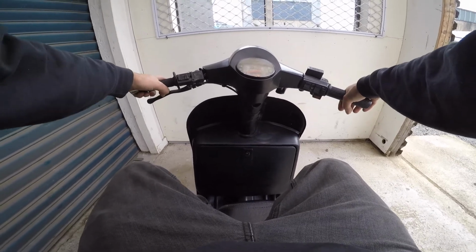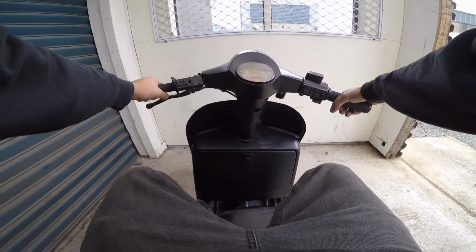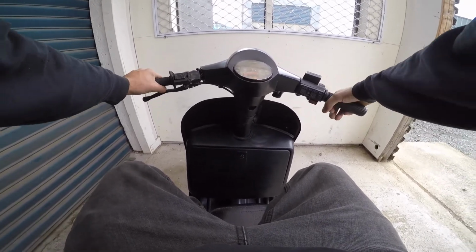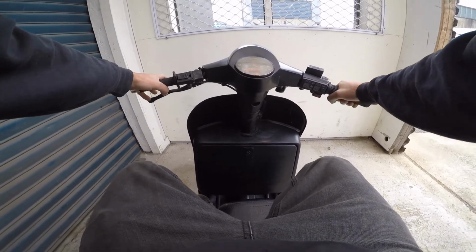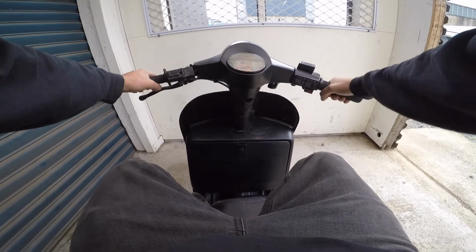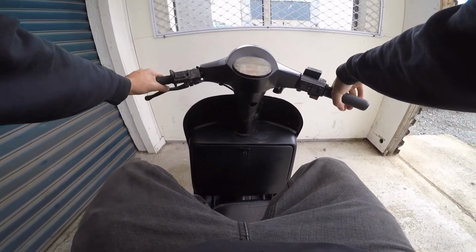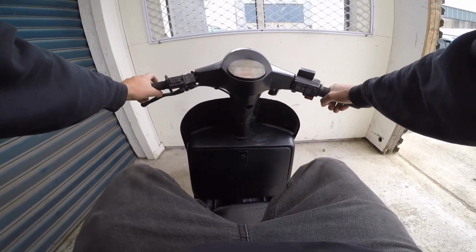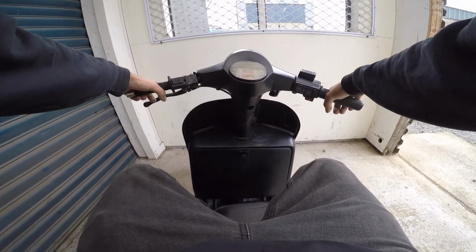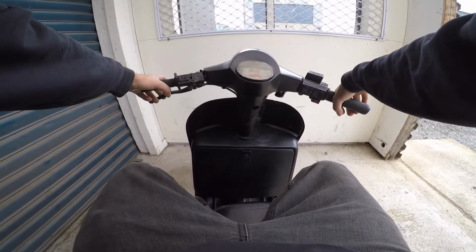Now, the trickiest part for most people is learning the timing of the clutch and the throttle. So you're going to want to practice pulling the clutch in, revving and letting the clutch out. If the bike doesn't come up high enough, you've either not revved it enough or you've let the clutch out too soon. If you let the clutch out too soon, the bike will only just come off the ground and you'll wonder what you're doing, and you'll think that you'll never be able to do it, and you'll just end up feeling like you want to give up.